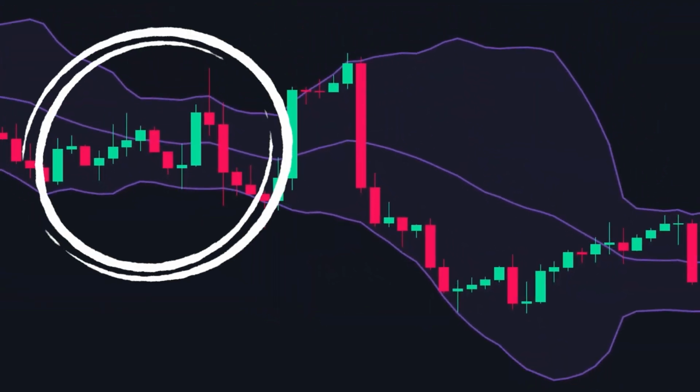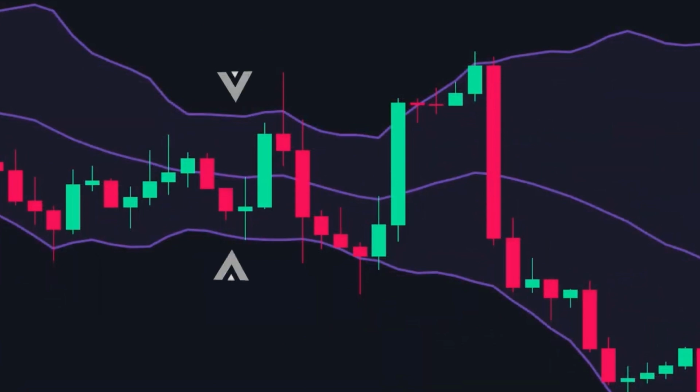During times of low volatility, the bands constrict and become quite narrow, with the price moving sideways within them. The price frequently fluctuates between the upper and lower bands, although it mostly stays within them. When the price closes above the top band, it typically reverses downwards. When the price closes below the lower band, it typically reverses upward.